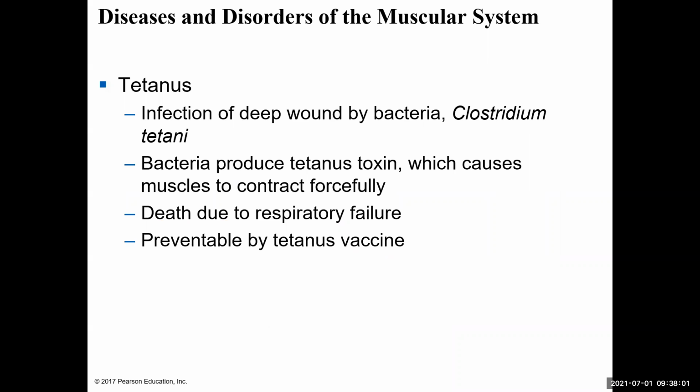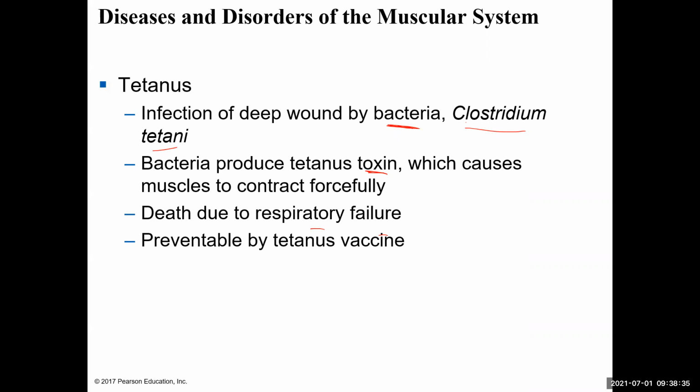Another disease is tetanus. So this is an infection by bacteria. The species is Clostridium tetani. Sorry, my nose will get you. And that species of bacteria produces a toxin which causes your muscles to forcefully contract. And that continuous contraction can actually cause respiratory failure. And if your respiratory system fails, then that can lead to death.